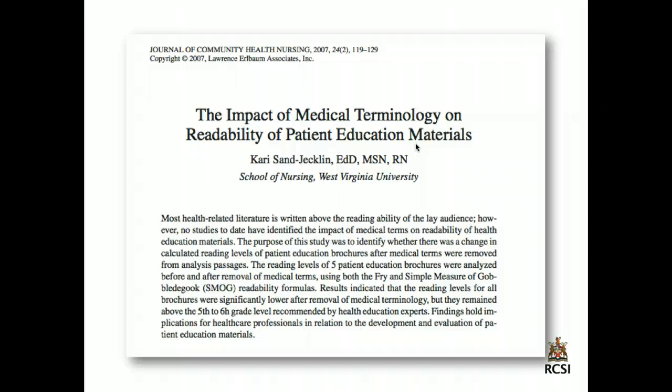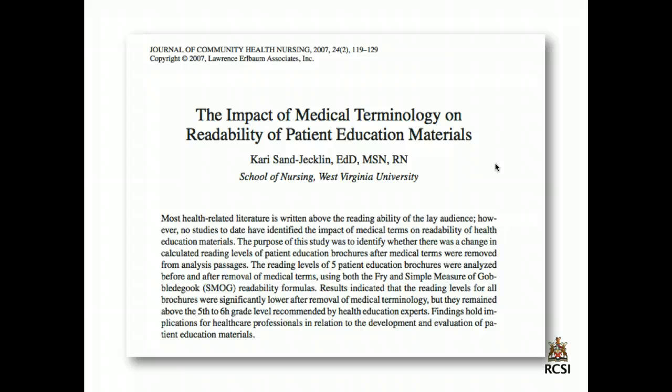Another article here from a journal called Community Health Nursing: the impact of medical terminology on the readability of patient education material. So this is what happens when we give patients information.